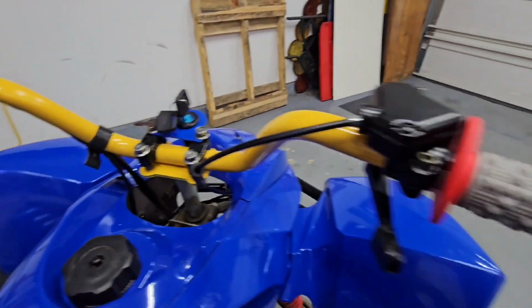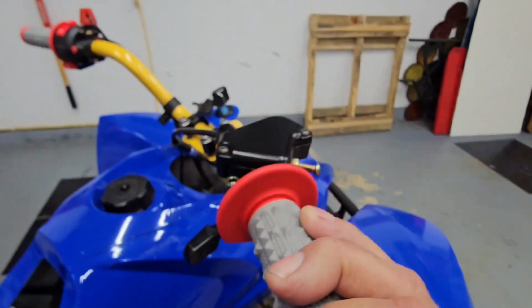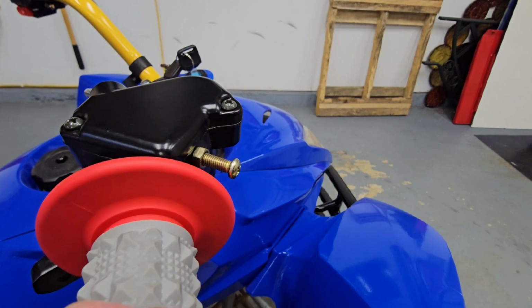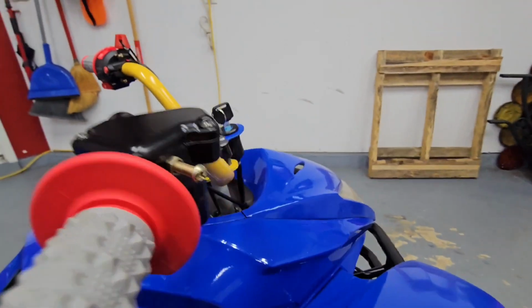Of course, new key, new throttle and cable, real reasonably priced. This has the adjustment on it, so you can set it up for real slow speeds, so the engine doesn't rev much, so beginners can get used to it.